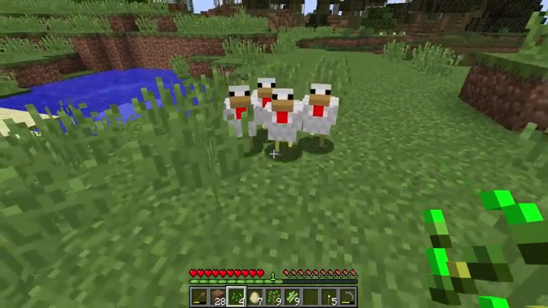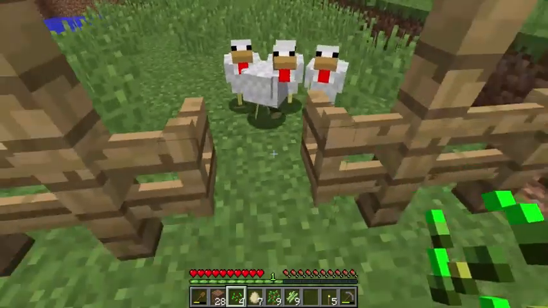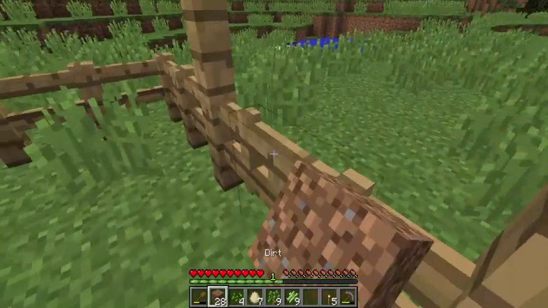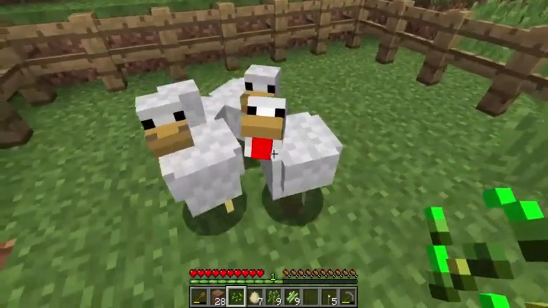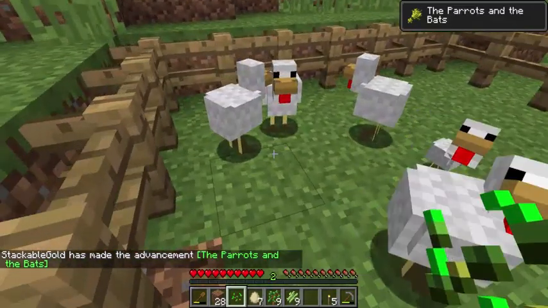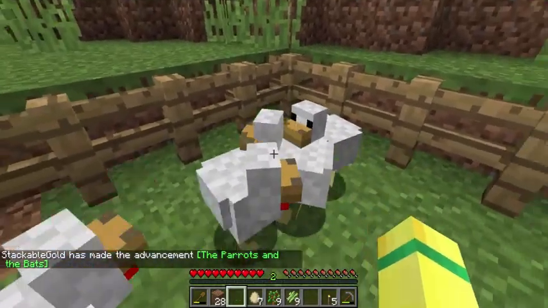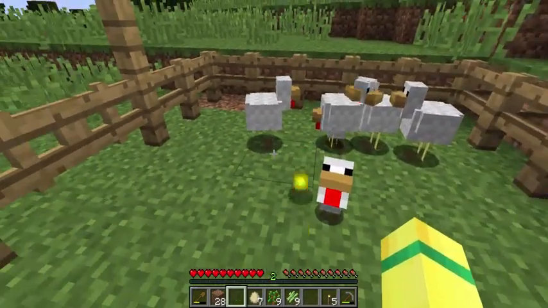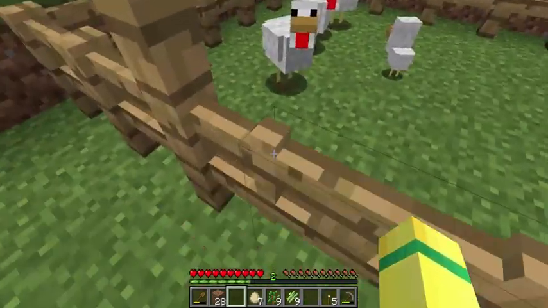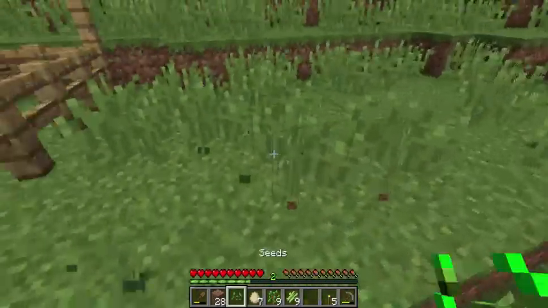Oh, the Minecraft AI sometimes. Oh, did you see that? They had all gotten in a line. There were like a bunch of kindergarteners all lined up. And go ahead and give them their treats. Advancement made, the parrots and the bats. Okay. Well, now that we got that settled, we'll go ahead and close that. And we'll start, because we need to actually get some food.